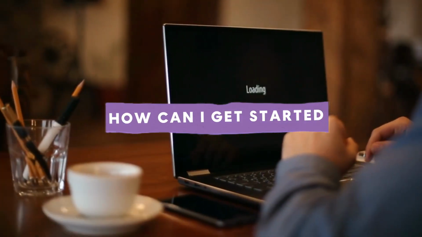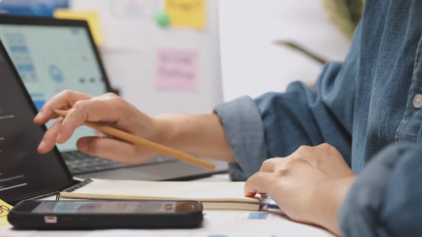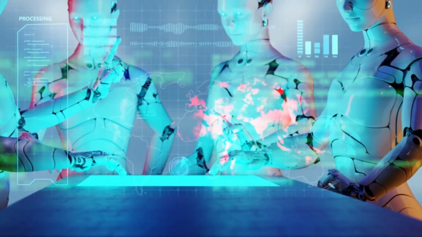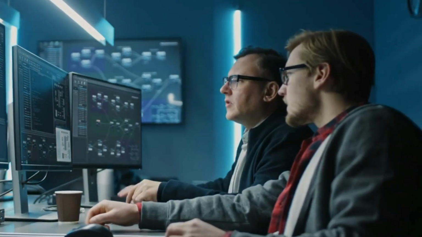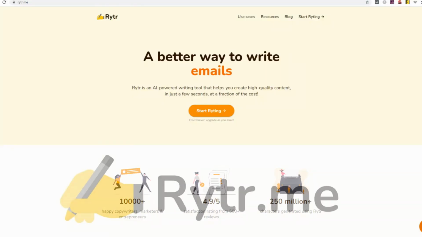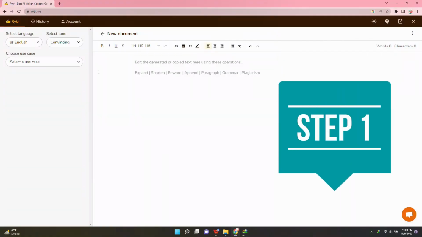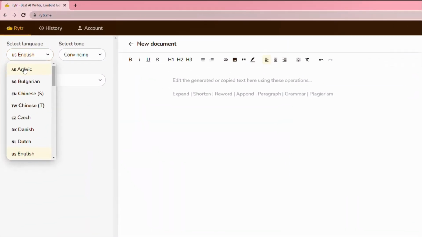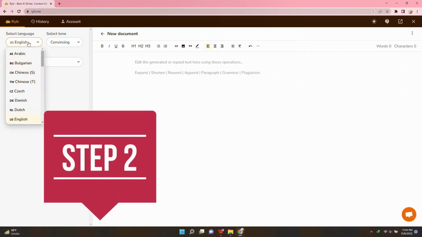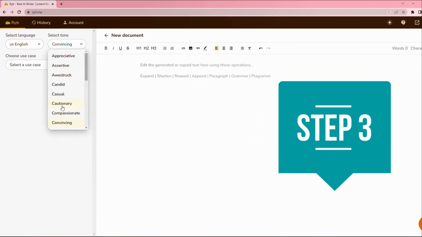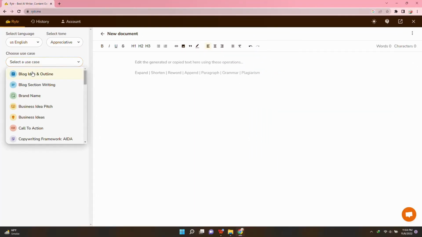How can I get started? It's a piece of cake to collaborate with Writer. Within a matter of seconds, the material of one's choosing may be generated by literally anybody. To get started with Writer, just follow the instructions that are described below. Step 1. Select your language of choice from the option that drops down. The second step is to establish an appropriate tone for your material. Step 3. Decide what kind of material you want to develop and go on from there.